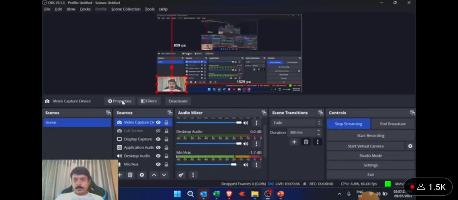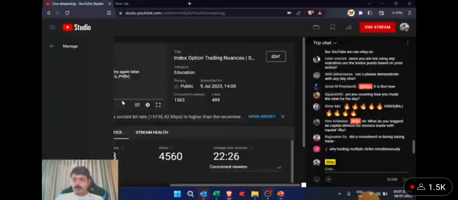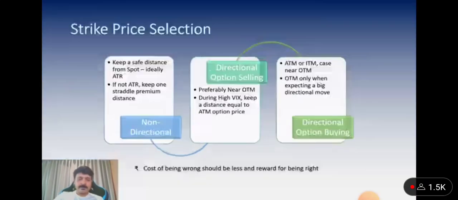Okay, so here I will go to the next slide, which is strike price selection. Strike price selection is important, but not too important as long as you're trading at the money or in the money, because certain times it makes a huge difference, maybe on an expiry day or the day before expiry day, and certain times it is not that significant. Maybe if you're trading on a Friday, then I prefer to trade in ITM or ATM on such days.